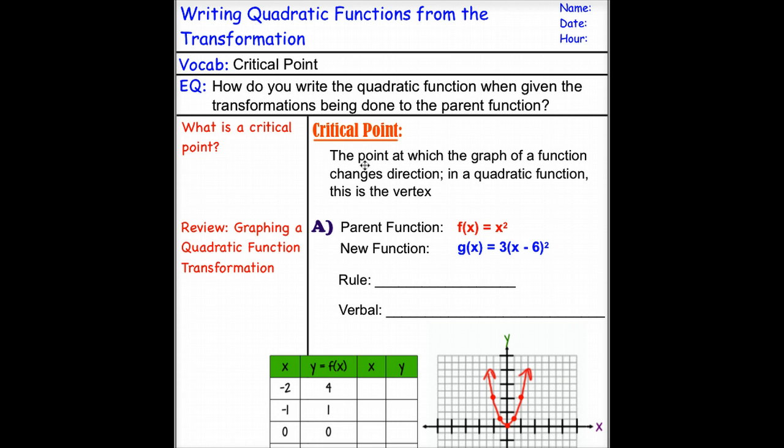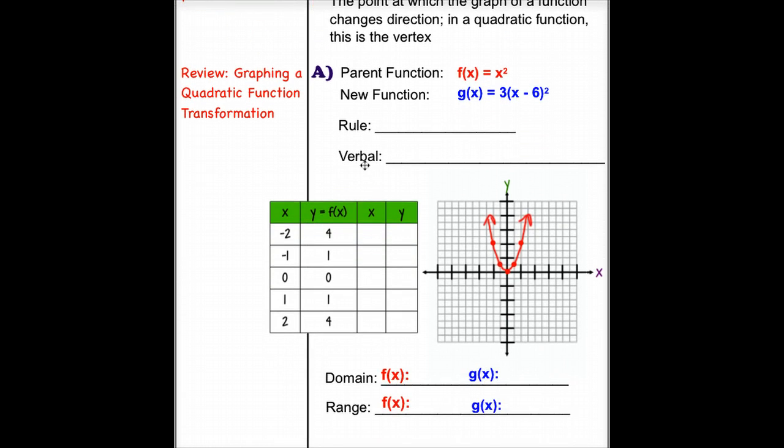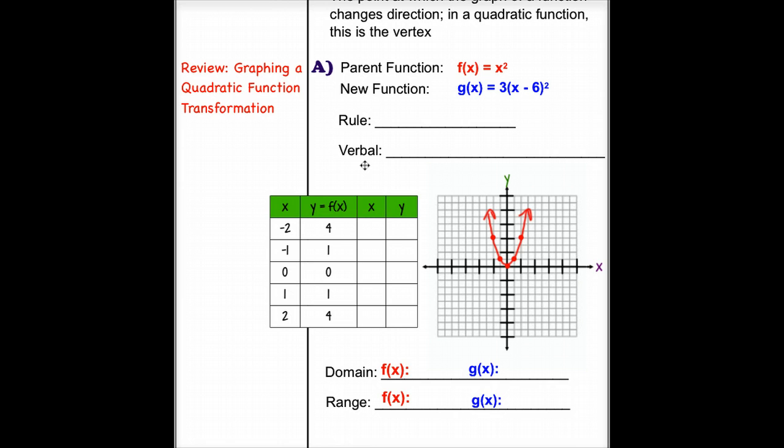So moving on to transformation review, we have here this parent function f of x equal to x squared. And the new function that I have here is g of x is equal to 3 times the quantity x minus 6 squared. So first we need to talk about the rule. And I see that I have two different transformations here. And I'm going to deal with the one out front first. It's outside, therefore it means it's vertical. And it is a 3, which is bigger than 1, therefore it is a stretch. And it is a 3 in vertical x just like it should, so it's a vertical stretch times 3.